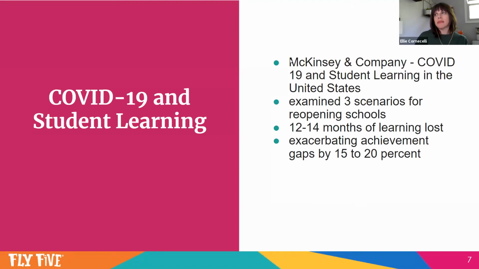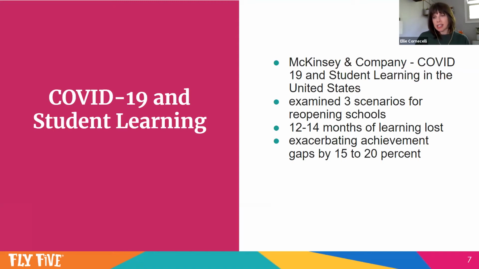This is one of the studies that Angel just mentioned, this McKinsey and Company. So this was one of the attempts to quantify the learning loss during the pandemic. There's been some brand new research that's just coming out now about how this learning loss, now that we're coming out of it, how it really looks in schools and in school communities. So one of the findings is that they looked at 3 scenarios, 3 different reopenings and how those reopenings would take place.